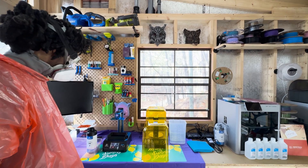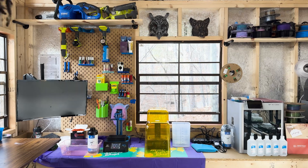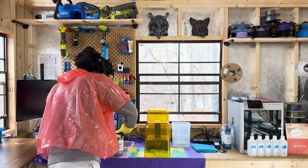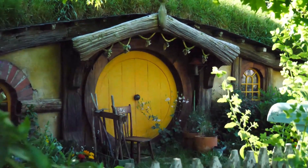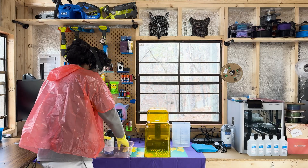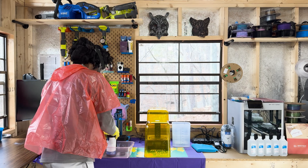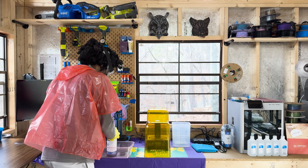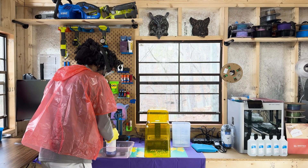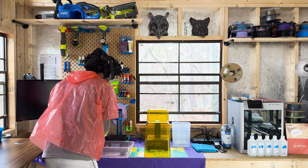As a newcomer to the magical world of resin 3D printing, the idea of creating something from nothing more than a digital file and a pool of liquid resin seemed as fantastical as the realms of Middle-earth itself. Yet here I am, embarking on a journey to print a Gandalf figurine, from selecting the right model to the final curing process, including my decision to cure the print with supports intact to avoid a messy aftermath.